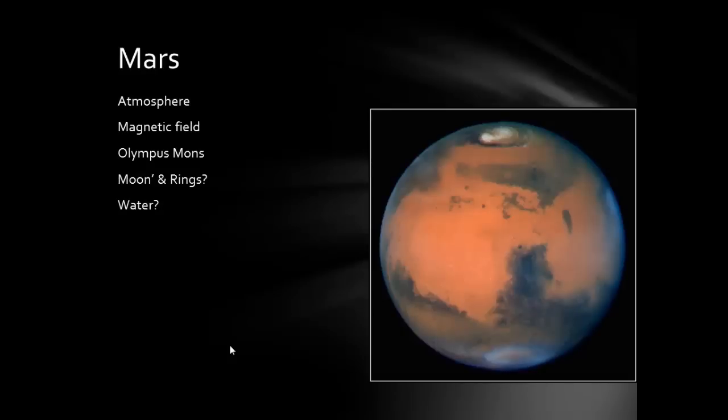Last terrestrial planet, Mars. Alright, Mars has an atmosphere that's also primarily composed out of carbon dioxide, just like Venus. However, Venus on the other hand, which is extremely hot, Mars is extremely cold. It is farther away, but it's also much, much thinner of an atmosphere.